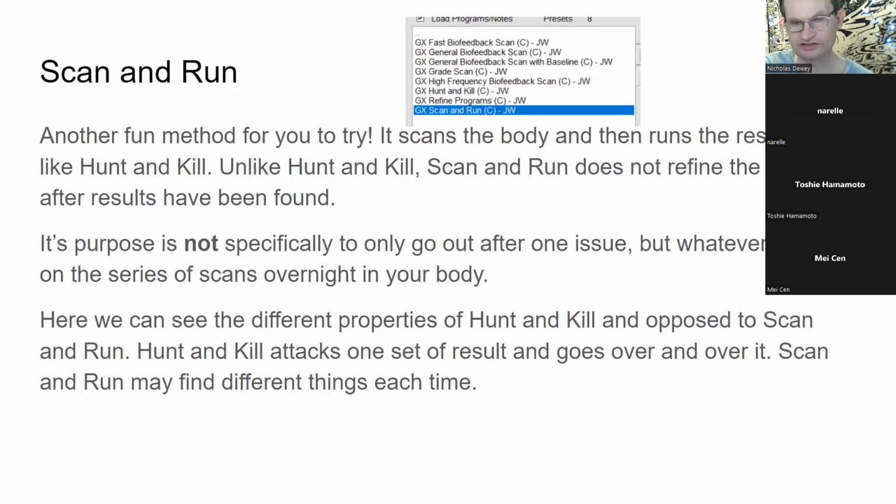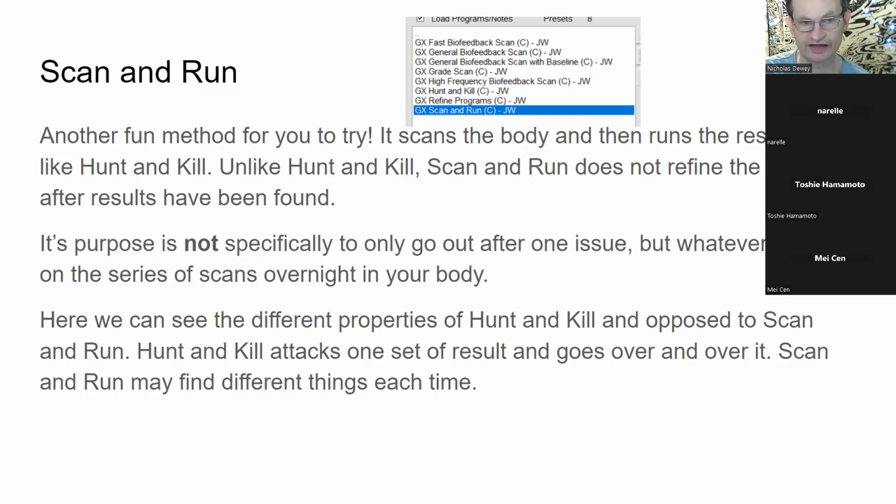Now, scan and run is a slightly different animal, very similar to hunt and kill, but what it doesn't do is a refined scan. It does a whole body scan. It does a general biofeedback scan. It runs the results of the top 10 frequencies on your body, and it then does another fresh scan. So by its nature, hunt and kill will go after the same pathogens time and time and time again in a very dogged way.